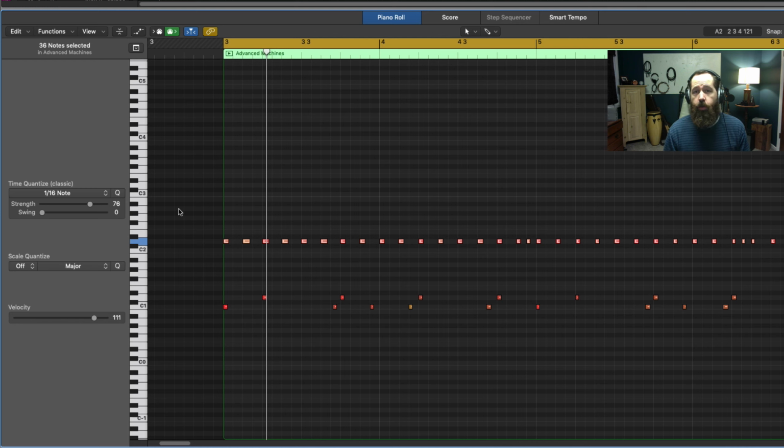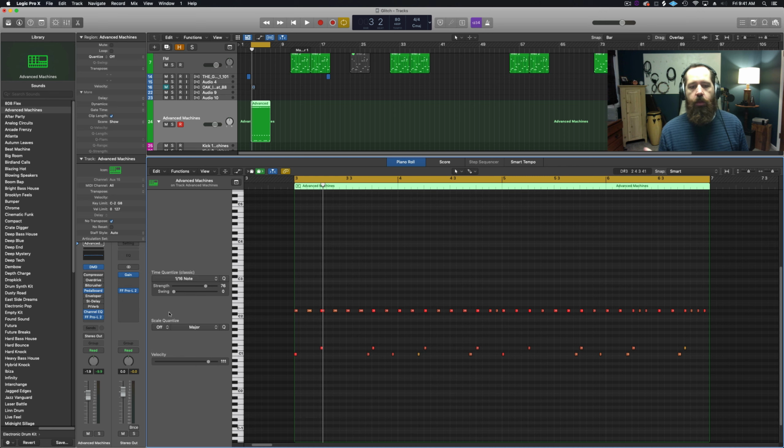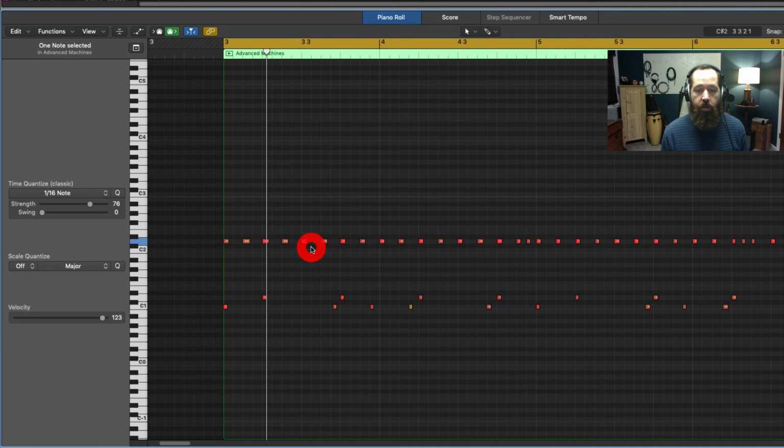Now let's check out what swing does. So what is swing? Swing refers to the way that smaller subdivisions like 8th and 16th notes relate rhythmically within a part. So our current hi-hat pattern we would refer to as straight. Each 8th or 16th note is given equal rhythmic value. So this 8th note has the same time duration as this 8th note, same 16th note has this duration as this 16th note. Swing is going to alter that.